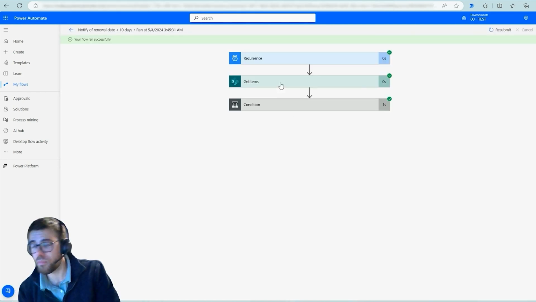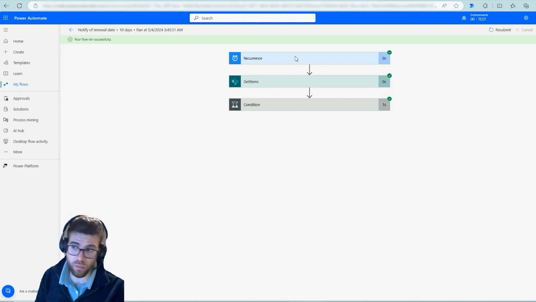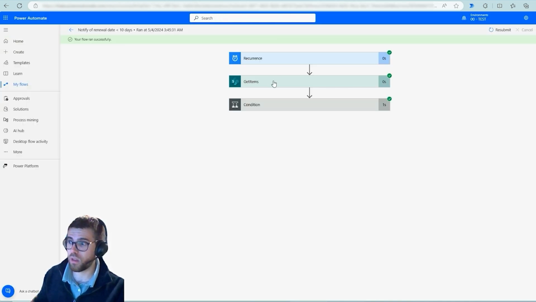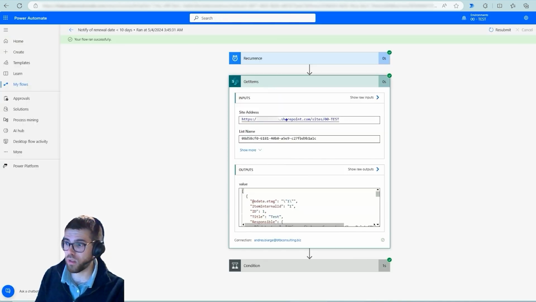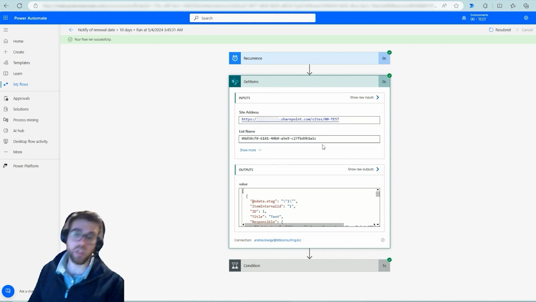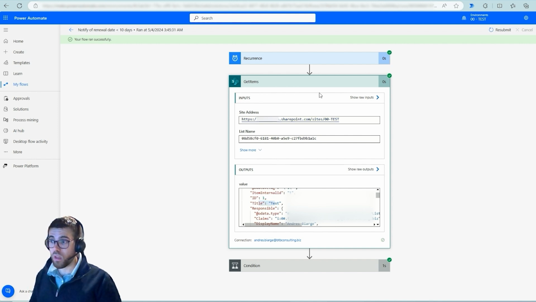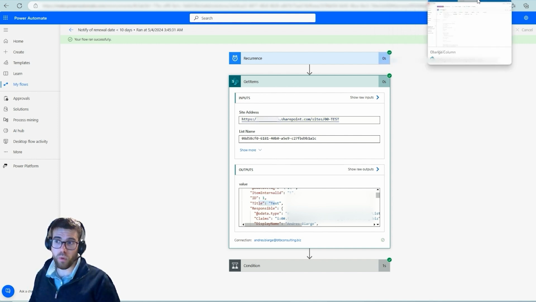Perfect. Now here we have the environment variables, and in this test environment, where we are pointing to the test SharePoint site, guess what? Site address test. Whoops, test here. And list, this other ID for the list. And here's the item that we just created with name test, title test. Great, so everything's working well, right?